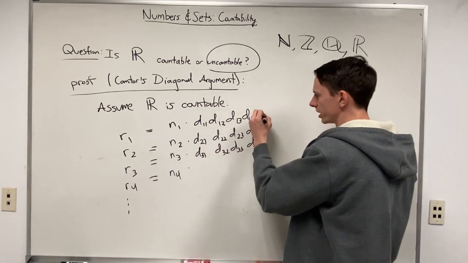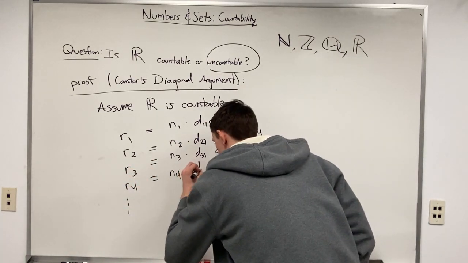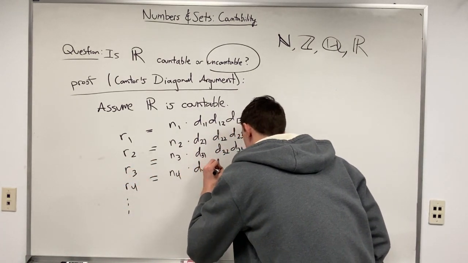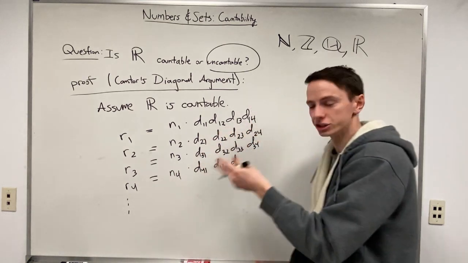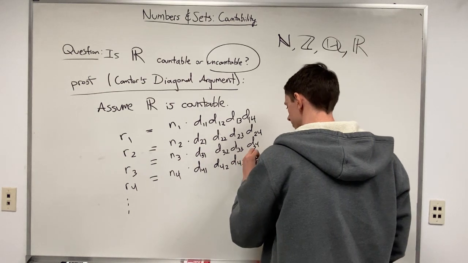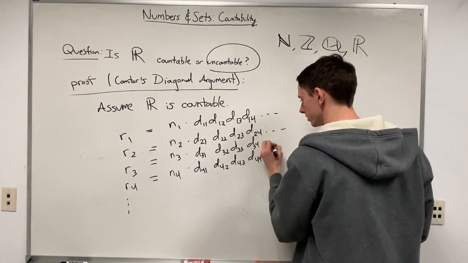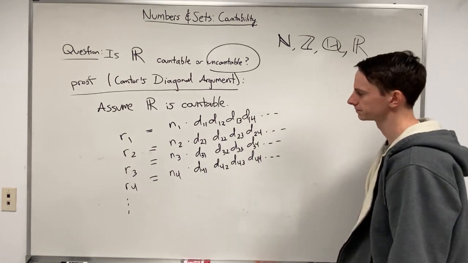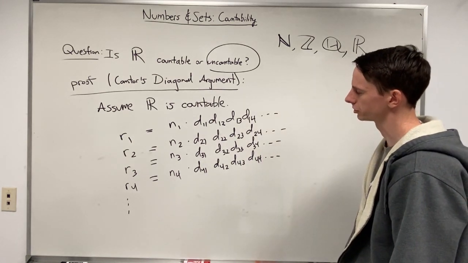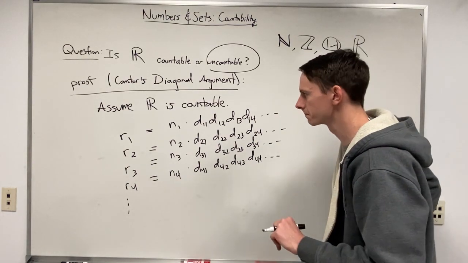And of course, you can imagine that if we're going to contain a very general real number, each of these decimals should go on infinitely. So in the general case, we can write out the digits after the decimal as going on infinitely. So I should put dots here, like this. Okay. So hopefully this makes sense as the setup. We could write out a bunch of real numbers this way.